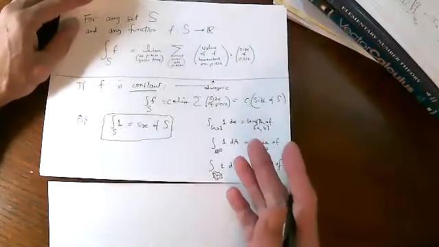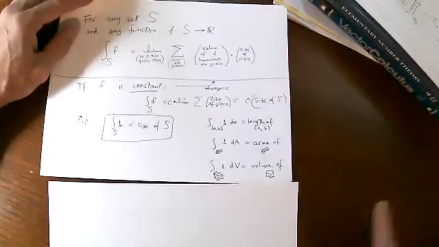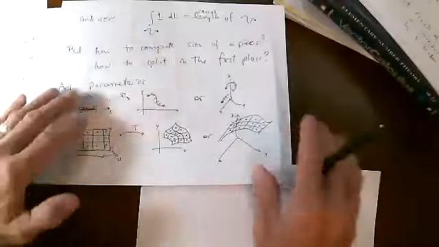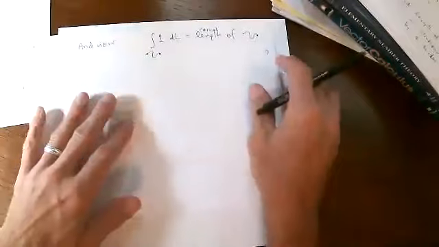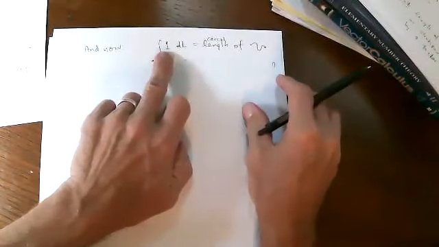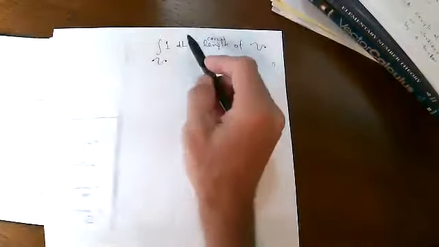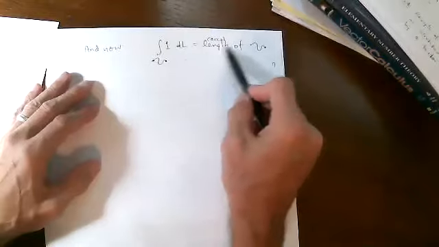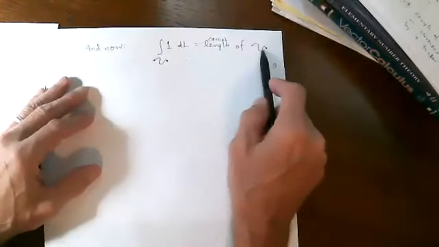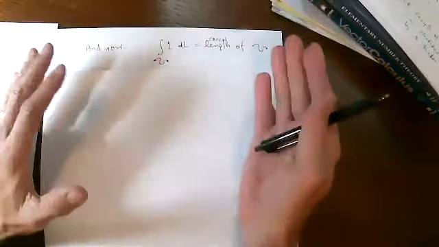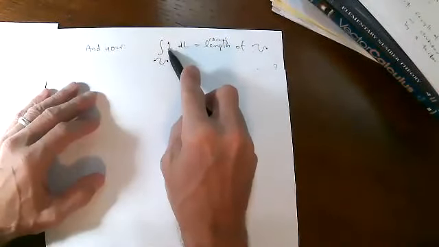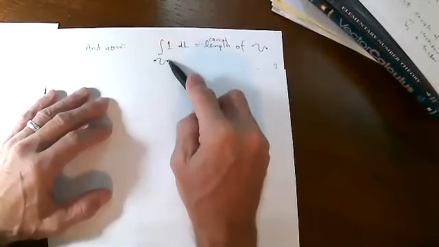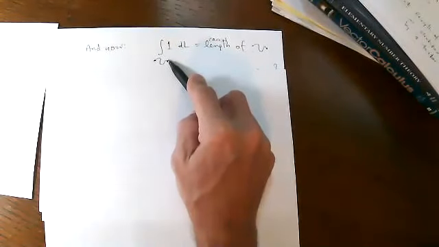But now, in the context of path integrals, I want to do the same thing when the set S is a curve in the plane, or even a curve in three-dimensional space. Integrating 1 with respect to length means that if I measure the size of each piece, meaning the length of that piece, then I'll get the overall length, or you could call it arc length, of the total curve. So this concept of integrating something simple like 1 over a stranger set like a curve in the plane or a curve in three-dimensional space obviously has applications for us.